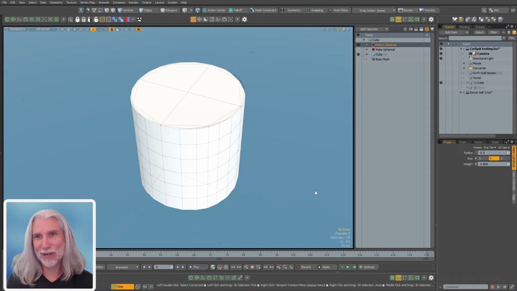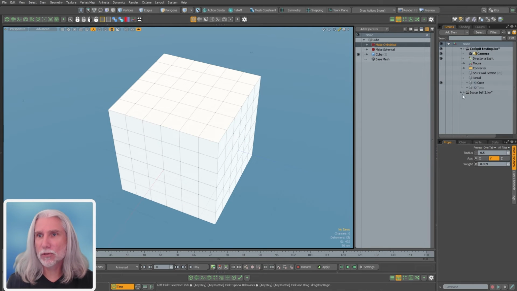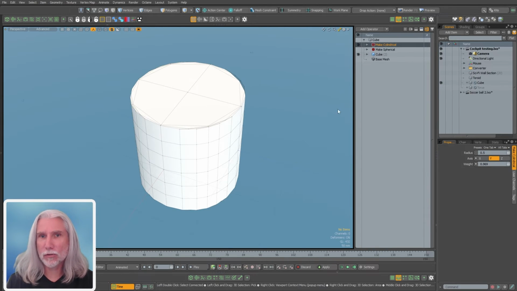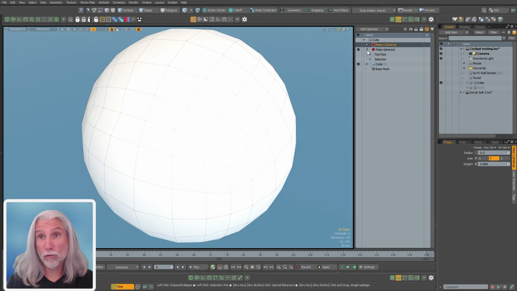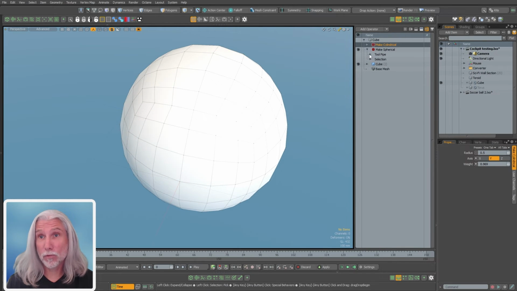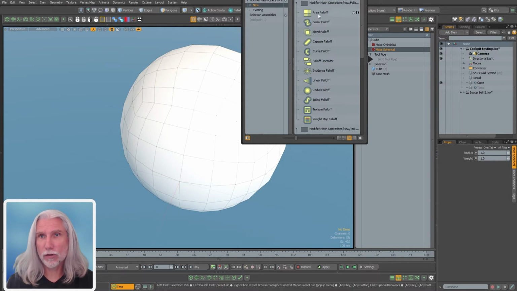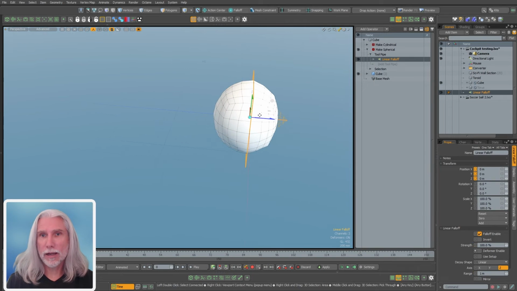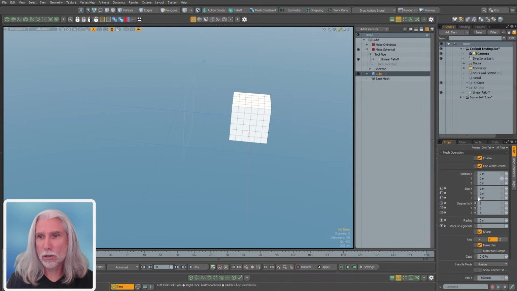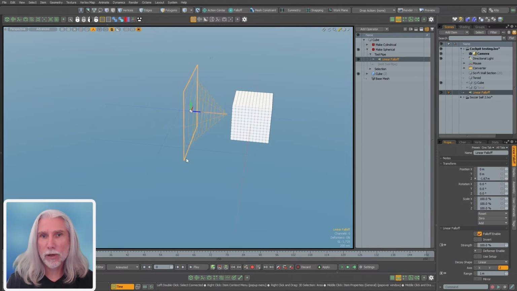So obviously some meshes are going to be more usable. Some of these have a lot of points, roughly spherical shape. You can make it spherize. There's also a cubize, which is interesting. So well, just let me go back to this for a second. These will also work with falloffs and selections. So I can just go to the tool pipe here and add like a linear falloff, and I can animate that. So you can imagine doing something like this, right? And so the more divisions you have, let's change everything to 12, the better it's going to look.